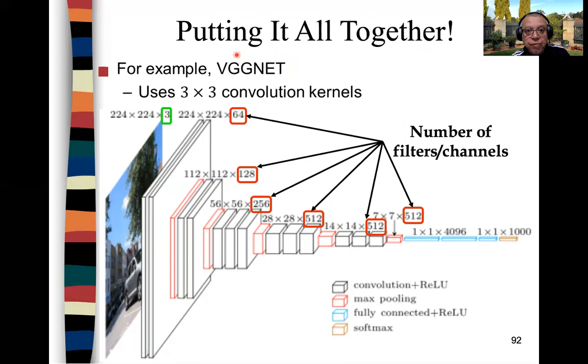So far we've seen all the layers that we need to put together our network. For example, this is the case of one of the networks called VGGNet. We're going to explain more about it later. This one uses 3x3 convolution kernels in all the layers. Here you can see an example where you have a 224 by 224 image with 3 channels: red, green, and blue. Then we use our filters, 3x3 convolution kernels with a number of channels here. We get our convolution and the ReLU, and then there is a max pooling in red, and then again another convolution, max pooling, convolutions, max pooling, convolution, max pooling, and so on. Then here we have fully connected layers with ReLU, and then we have a softmax layer that we've seen just before.